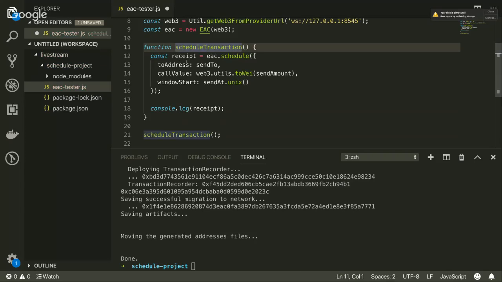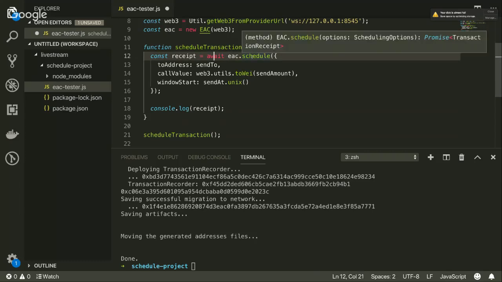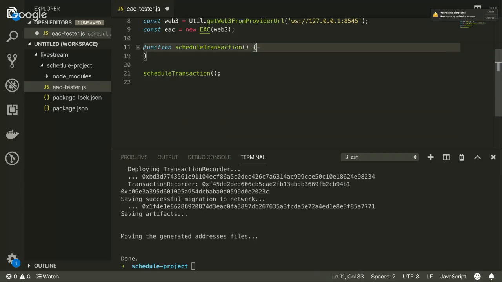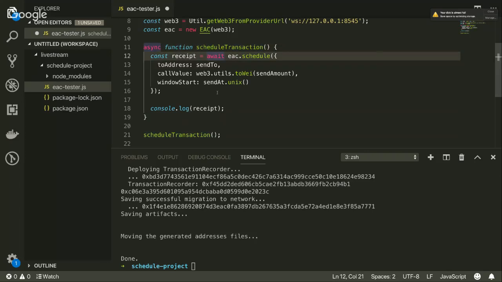Another thing we have to keep in mind is that this scheduling function is asynchronous. What that means in JavaScript is we have to add the await modifier in front of schedule, and we also have to make this function asynchronous. So we'll use async and await, and this should basically be it.